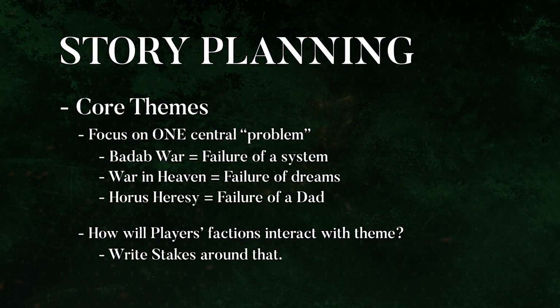So how do you go about writing a compelling narrative? Start by identifying a core theme you want to explore. The Badab War was about the failure of a system and how it forces good citizens to become rebels. The War in Heaven was about the desperation to achieve dreams and becoming bitter when everything goes wrong. And my favorite, The Horus Heresy, was about an absent father and the damage it has on kids.